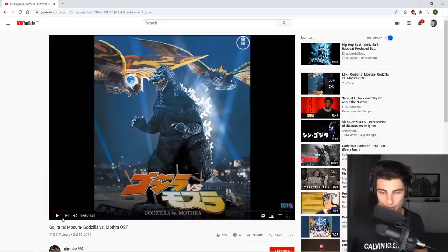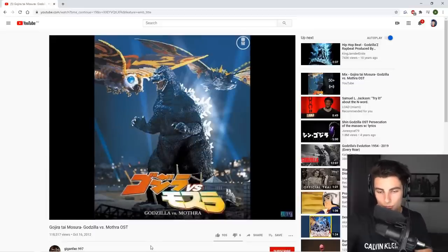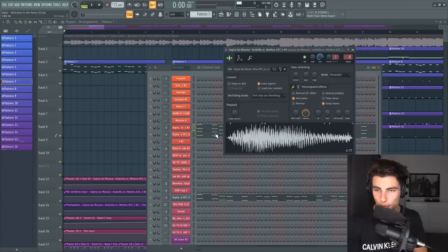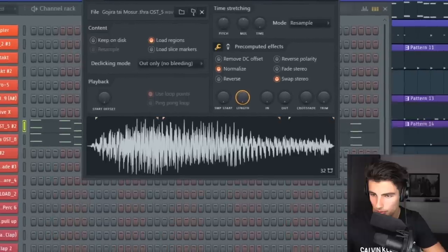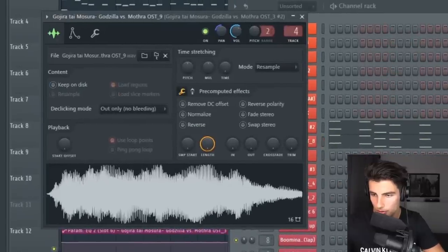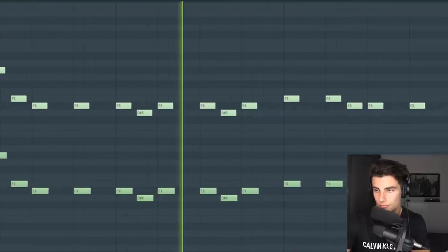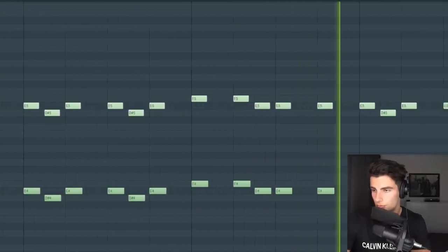The brass in Welcome to the Party reminded me of another song that gets resampled all the time. It's this song called Gojira Tai Masura. It sounds like this. So I chopped out three brass one-shots from this song. And they start off playing this loop. And this sounds completely different without any effects.